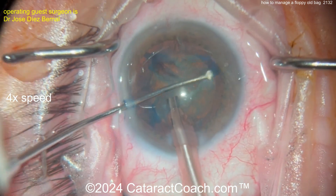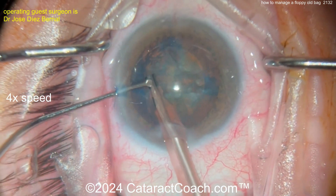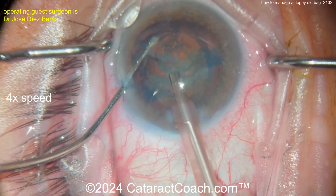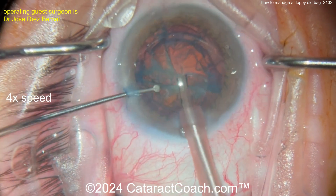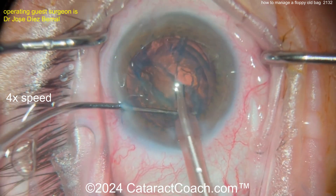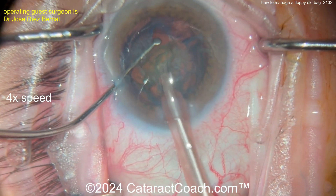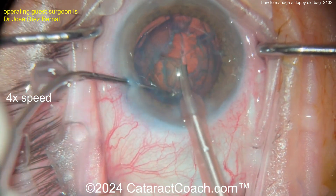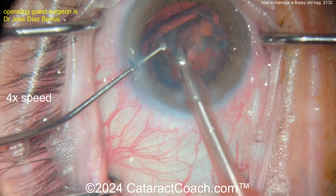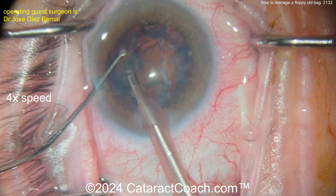Maybe get a quadrant out now, or rotate. In a case like this, I want to minimize rotating inside the bag — I don't want to stress out the zonules any more than they already are. Look how the rhexis keeps moving — that's your big clue. The rhexis should not move, but it is moving a lot. Watch the rhexis — that's the key. Now taking out the nuclear pieces: half is out, here comes the other half. Bring it up, maybe a little chop if you need to.